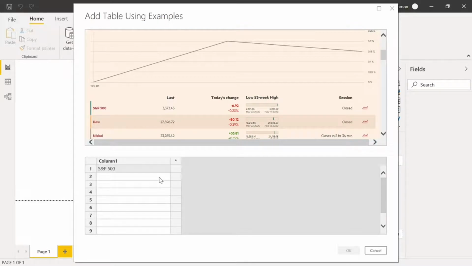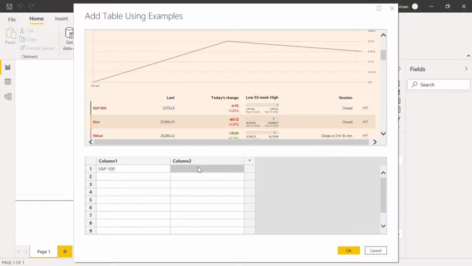Now, when you do this in the column from examples, when you click on the next row, it usually automatically populates because it identifies it straight away. This one, it doesn't. What you need to do is do it a couple of times.